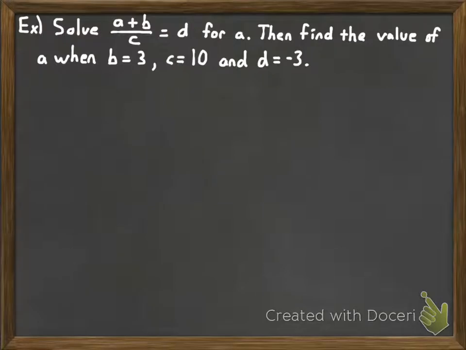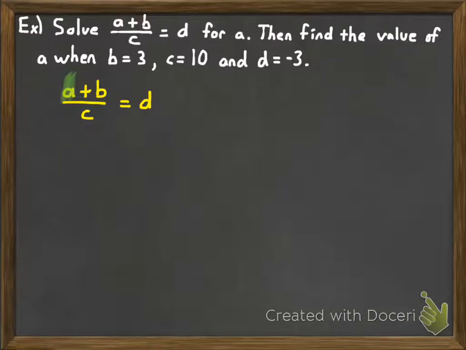And this, as I showed you a little bit ago, is a literal equation that doesn't have any numbers whatsoever. Now, after we solve this equation for a, we're going to try to find a for specified values of b, c, and d, but the equation itself has no numbers in it, right? Okay, well, let's copy down the equation. And let's make sure we know which of the variables we're trying to solve for. It's that a right there.